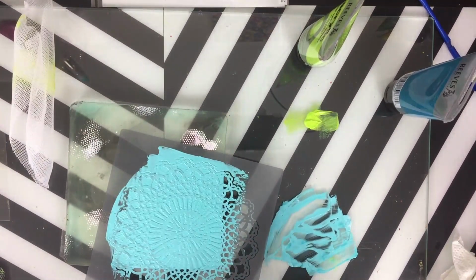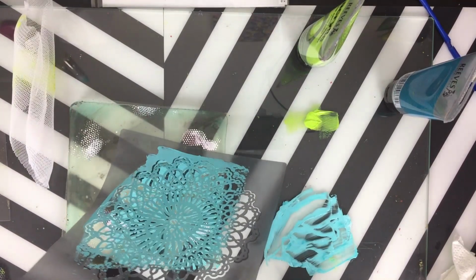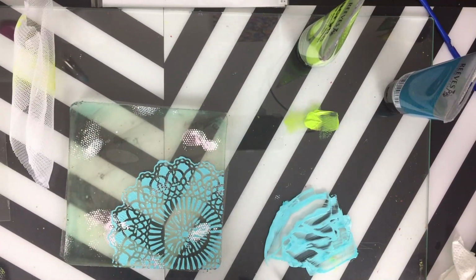If you want to, you can have some scrap paper to roll off your brayer with. Sorry, I've got brain fog today. Can't remember words for things.